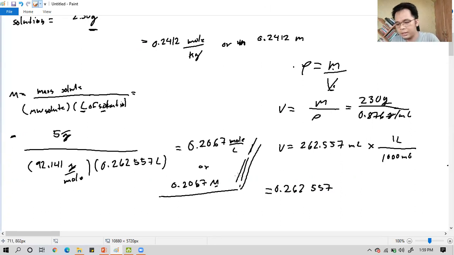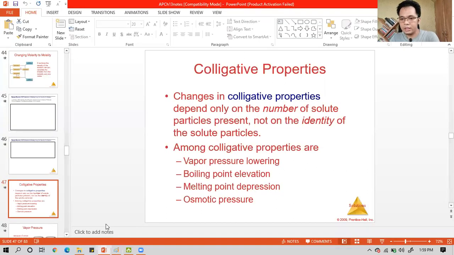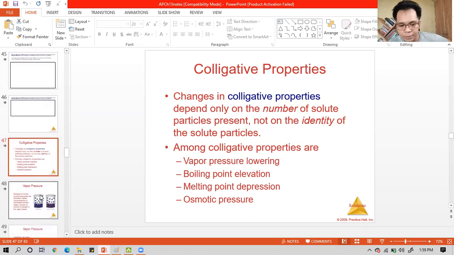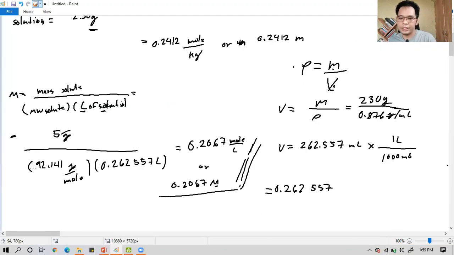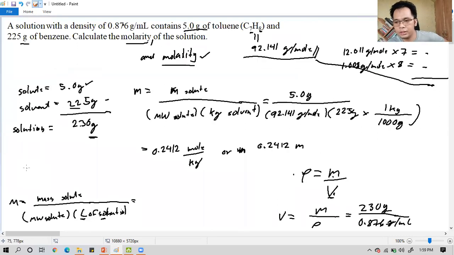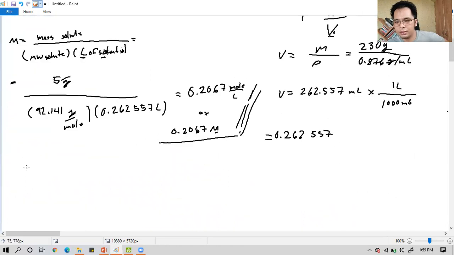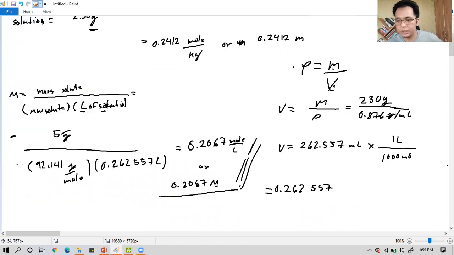So that is it, guys. I think that will be it for the calculations, for the ways of expressing concentration of solutions. Now, in part 3 of our lecture, we will discuss the colligative properties of solutions. And of course, again, we will discuss their properties and calculations. So this one here, take a screenshot for the calculation. Here, this one, and this one here. So sorry, guys, if it was a bit messy, but if you watch the whole video, you will get the flow.